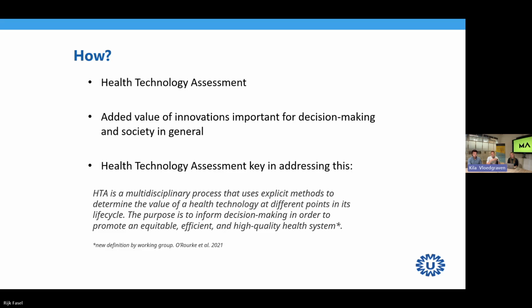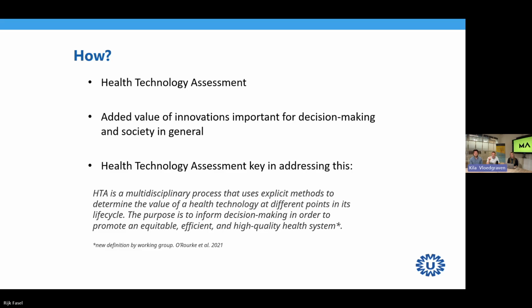And in health technology assessment, we are looking into the added value of innovations in decision making and for society in general. And maybe a few of you are aware of the latest definition of HTA, seeing it as a multidisciplinary process that uses explicit methods to determine the value of a health technology at different points in its life cycle. And the purpose is to inform decision making in order to promote equitable, efficient, and high quality health systems. And this is the definition we should keep in mind if we want to address added value of diagnostic technologies as well.